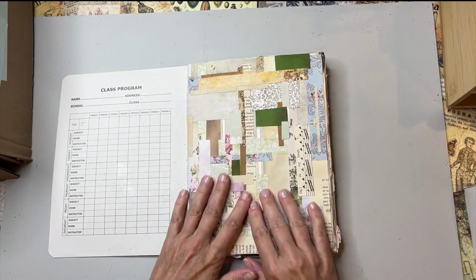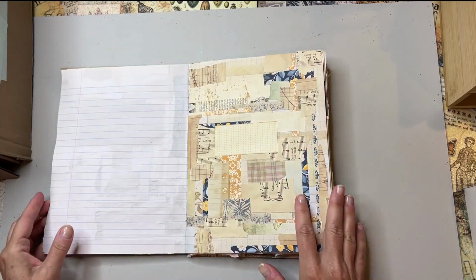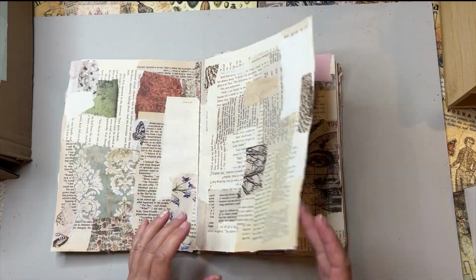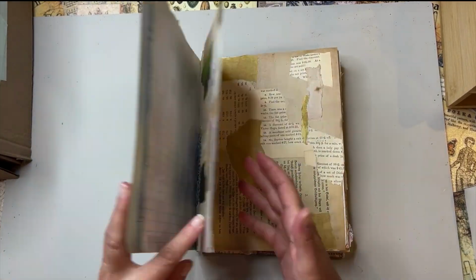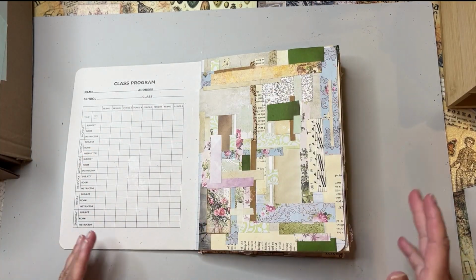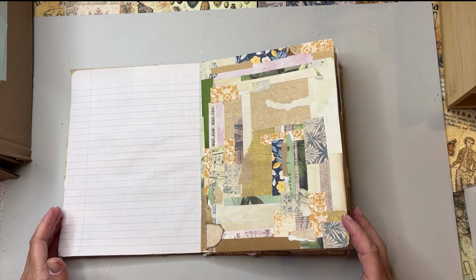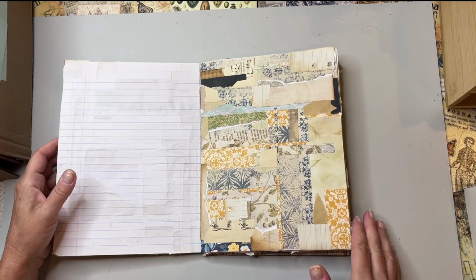Today's going to be a pretty low-key video. I'm just going to work in this collage book that I started a little while ago, and it originally started with scraps, and I still use it for scraps. So when I make a project and I have scraps left on my desk, I just kind of glue them in the book. Or when I'm cleaning up, if I find random scraps, I'll glue them in here.